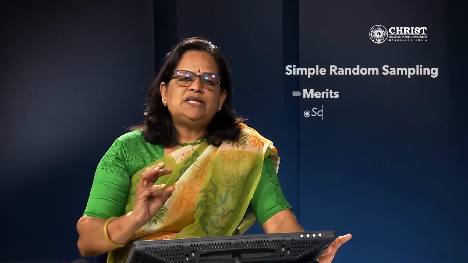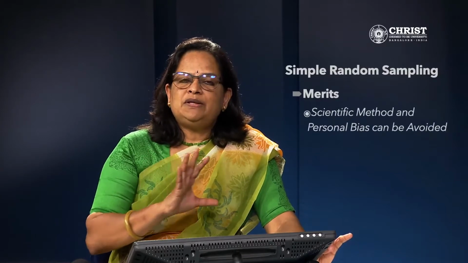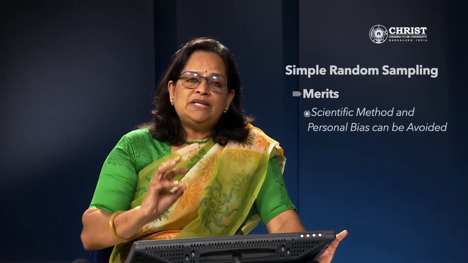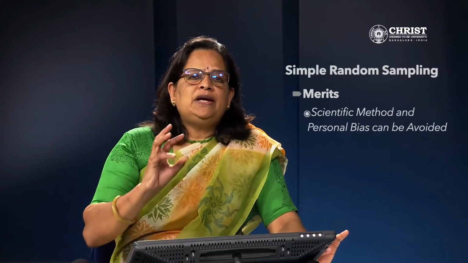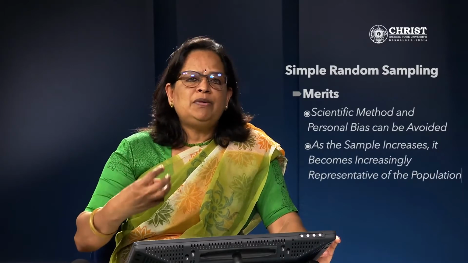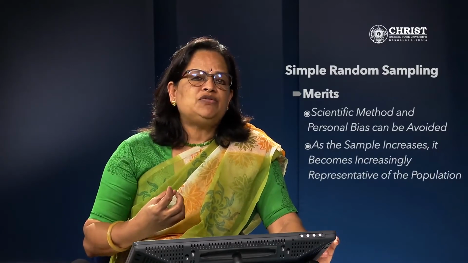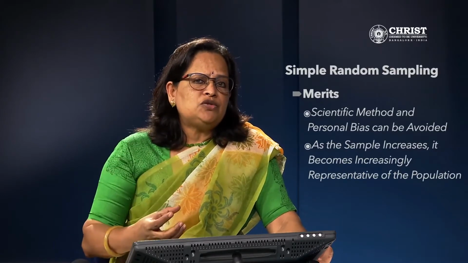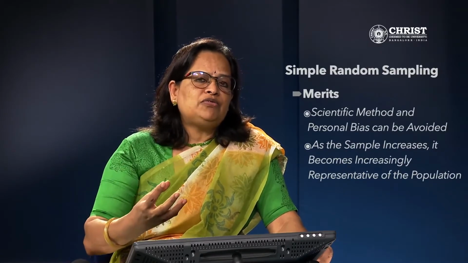Now the merits of this method. This is a scientific method. Personal bias will not come in the selection, or is largely avoided. The second point to remember: as the population increases, the sample becomes increasingly representative of the population. Instead of 1000 in our example, if you take 10,000 students and draw a sample of 1000, it will be a more representative sample.